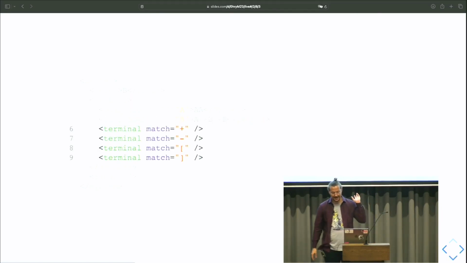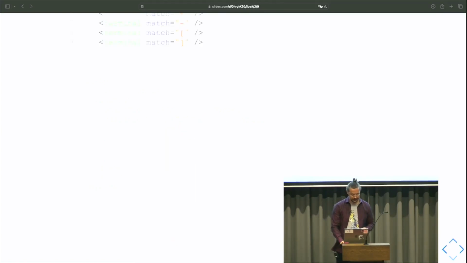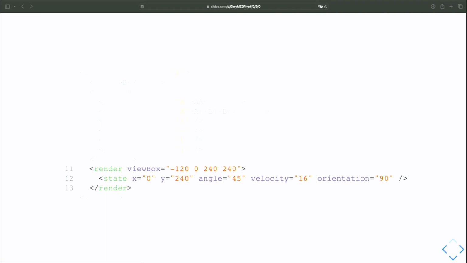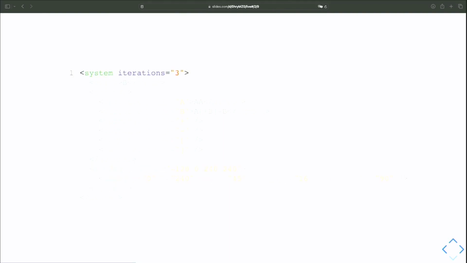Now we have here a set of terminals as before. These stay the same, but we had to add plus and minus. Still no image. Bear with me. The next one will be an image, I promise. I can also control the number of iterations this L-system will go through, which is done in the topmost part.